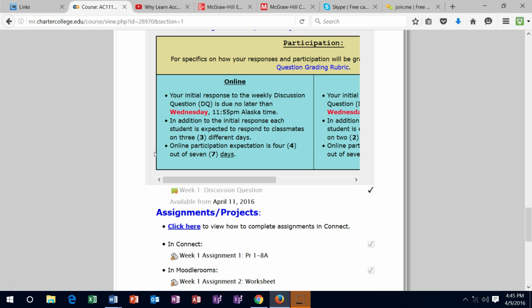Now, a good post means that it needs to add conversation. It has to add something to the post. So if someone else posted something and we said, I really like that post because I like what you said, and then we repeat what they just said, that doesn't really add anything to the conversation. If we said, I really liked your post, and here's some more piece to it, here's something that you may not have thought about, here's something that I also have another question on perhaps, that would add content. So make sure that those are the types of posts, that they add content in order to accumulate upward.